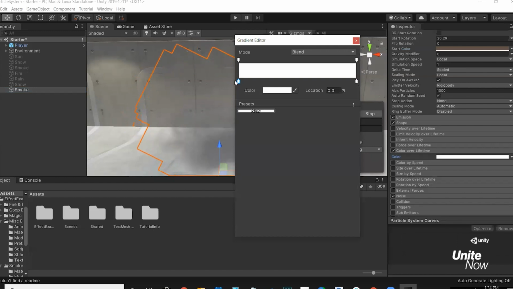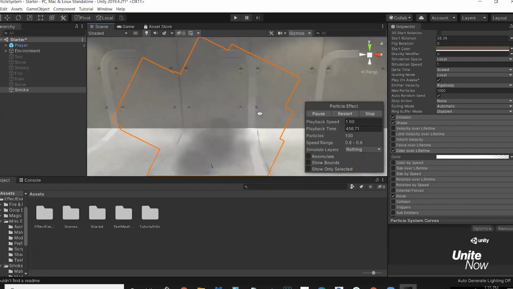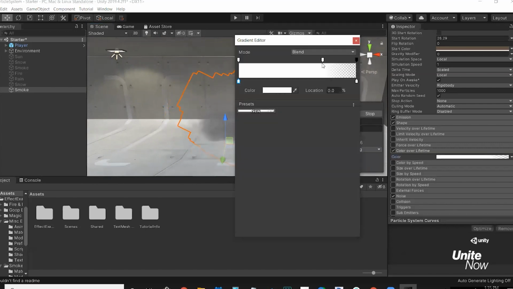We're going to look at the alpha on the top. So the color is at the bottom. We're going to take a look at the alpha. So in the beginning of the particle's life, the alpha will be 255 or full. And then let's move towards the last quarter. We'll also have a full alpha, but let's go ahead and add one last tab at the top so we can reduce the alpha down to 0. So now, as a particle nears the end of its life, the alpha starts to become 0.